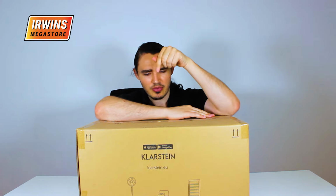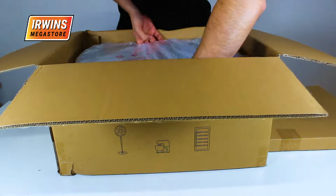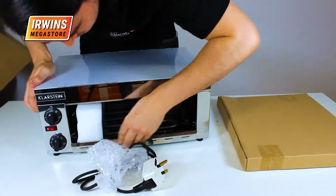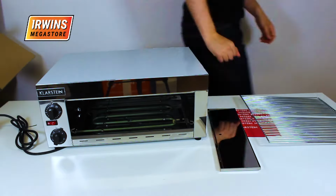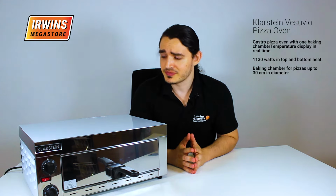Today we're going to be unboxing this right here, the Klarstein Vesuvio pizza oven. Let's do this. So here you have it, the Klarstein Vesuvio pizza oven. Let's go through what it comes with.